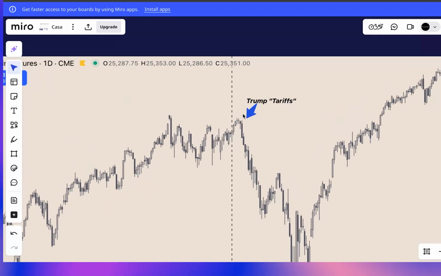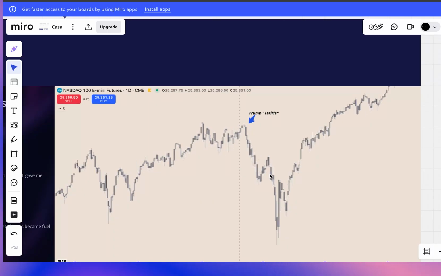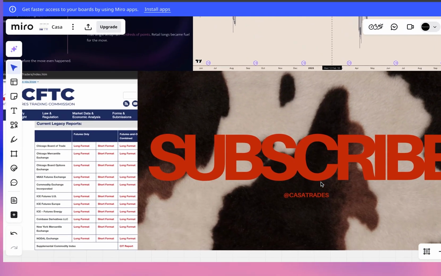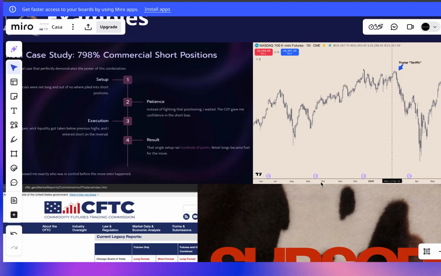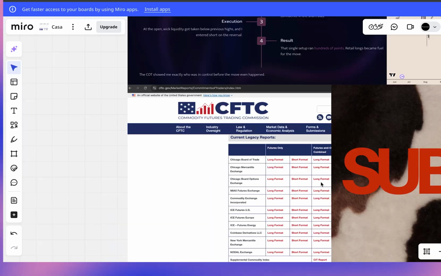But right here, everybody, if you see where my cursor is, this is all-time highs. Everybody's like, yo, we're going to hit all-time highs now. Trump just got into office. However, the COT report said otherwise. And then we had this crazy dip. And nobody saw that coming, genuinely. I want to spread awareness and just show you guys how powerful this stuff genuinely is.